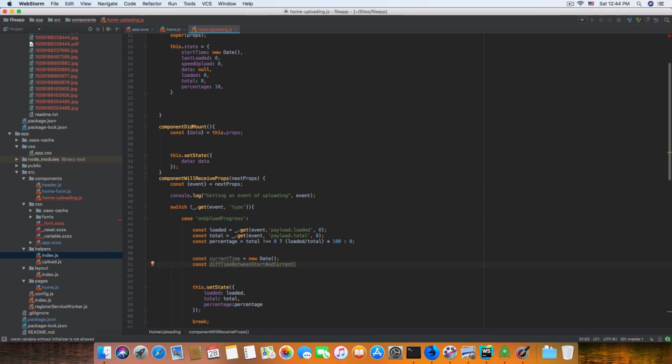This is a very long variable name, but I do that because I want to explain this variable to you: the time between when the upload started, the start time, and current. So we can do current time minus start time.